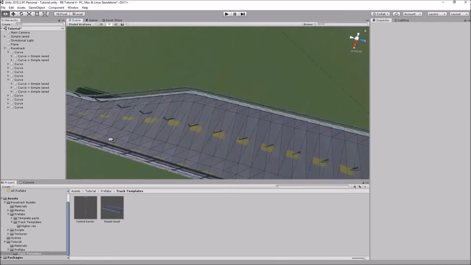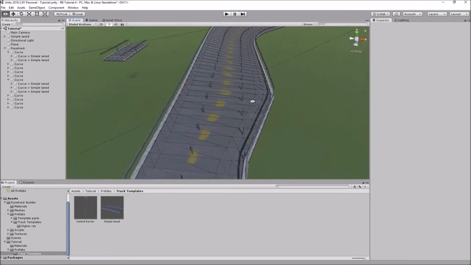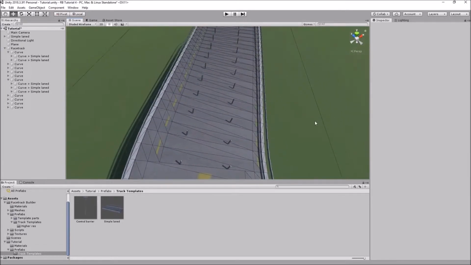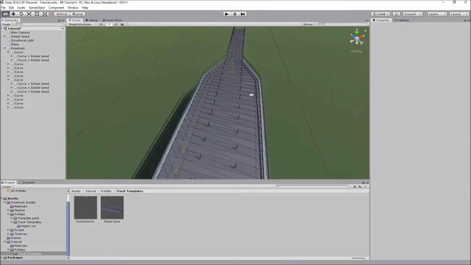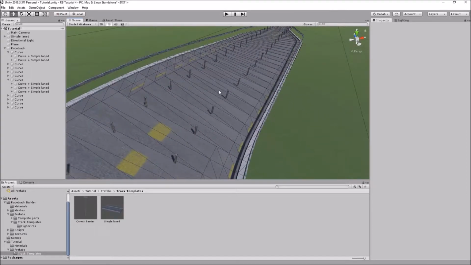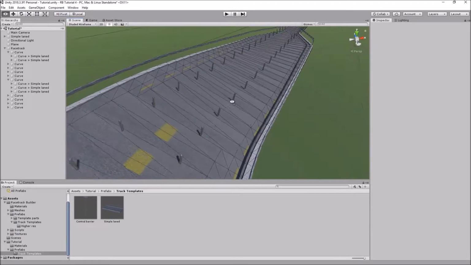And this is why we get these big stretched textures in the middle. And it also means the way that the polygons are laid out, well, they're not laid out evenly, so you're unlikely to get the best surface to look at.